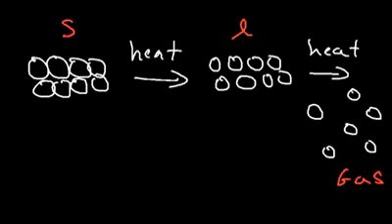Now the reverse: if you take heat out of a liquid, the atoms will lose their thermal energy and get closer and closer together, and they're going to form a bond and turn into a solid. So anytime you break a bond, where you move atoms apart, you need to add heat energy. That's an endothermic process. To bring atoms together, you want to remove heat, and that's going to cause the atoms to come together, forming a solid.